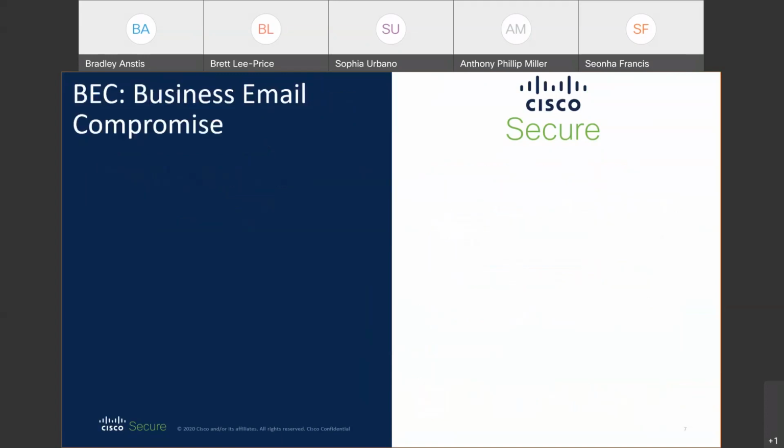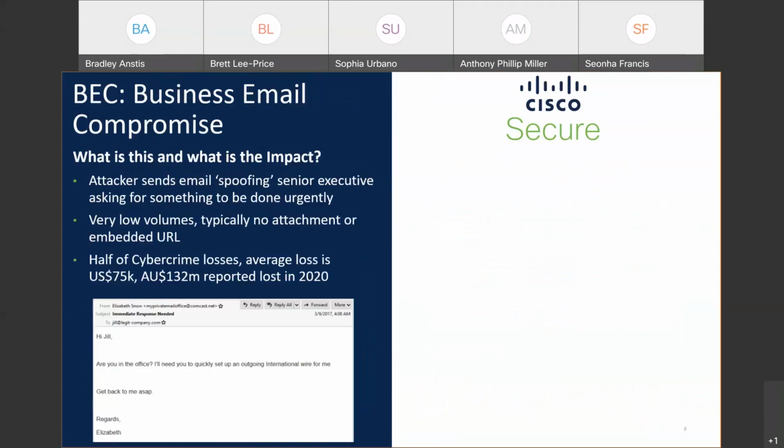All right, let's talk about business email compromise. This has been around for several years now. This would be financially the most damaging attack that we're seeing in email security right now. There's just millions and millions being lost. In 2019, in Australia, 85 million was tracked by the government cybercrime organization as being lost purely through BEC. I talk to organizations all the time. A small engineering company in Southwest Sydney impacted with BEC lost $85,000. For them, that was a massive impact to their organization, and customers certainly need to be aware of this.